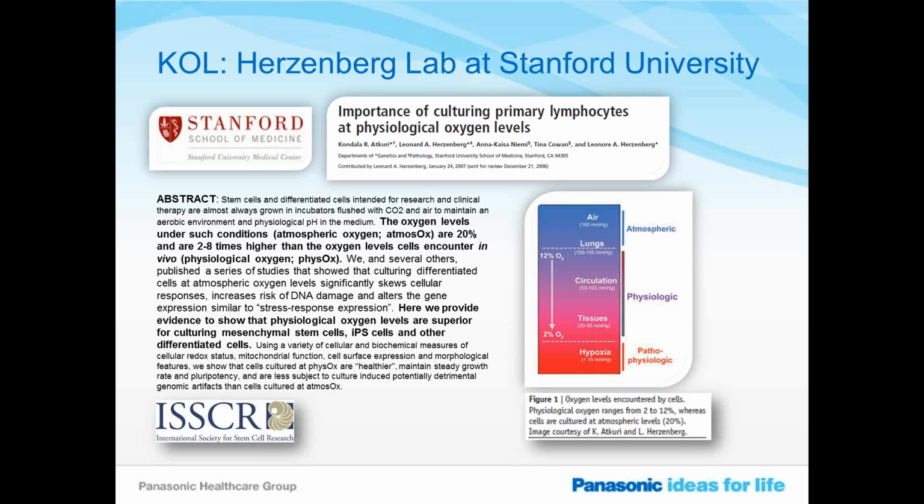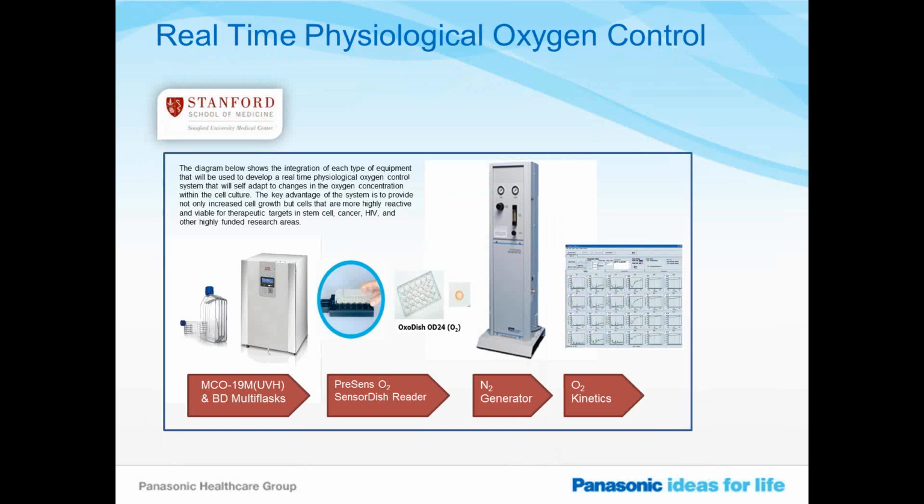And in the past 3 to 5 years, there's been a plethora of research that has mimicked the same concept of culturing a variety of cells, from HIV to mesenchymal stem cells and human stem cells. It's really been a big trend, and a lot of researchers have embraced this idea. So in summary, we've been working on a solution for customers who are working at physiological oxygen levels.